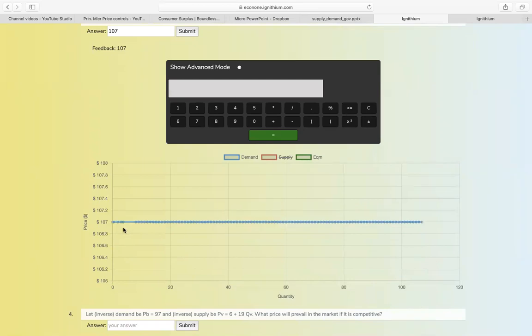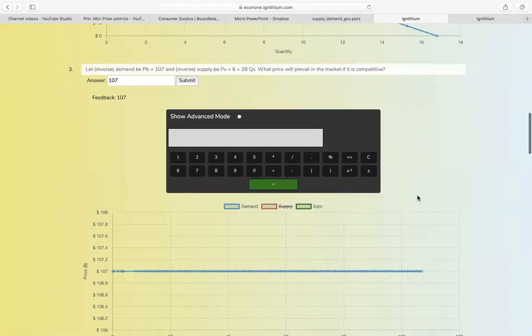We have this flat demand curve, and it just says that at $107, consumers will buy as much as they possibly can. So really, the relevant point for us is this final point, because the graph just doesn't extend any further. And it happens to be 107 units. And then also, I'll show you one other thing.